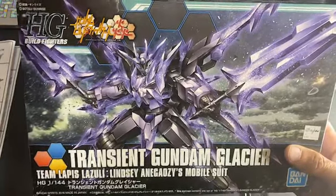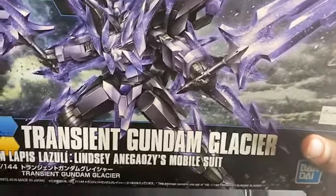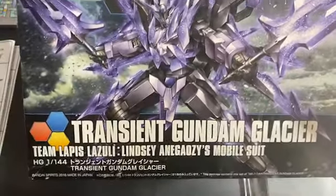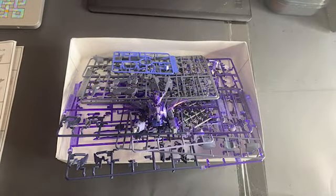And this is what we're going to be building. Transient Gundam Glacier, NZ Anago Z's mobile suit. And, just a really dope design. Can't wait to continue. Give it a few minutes.